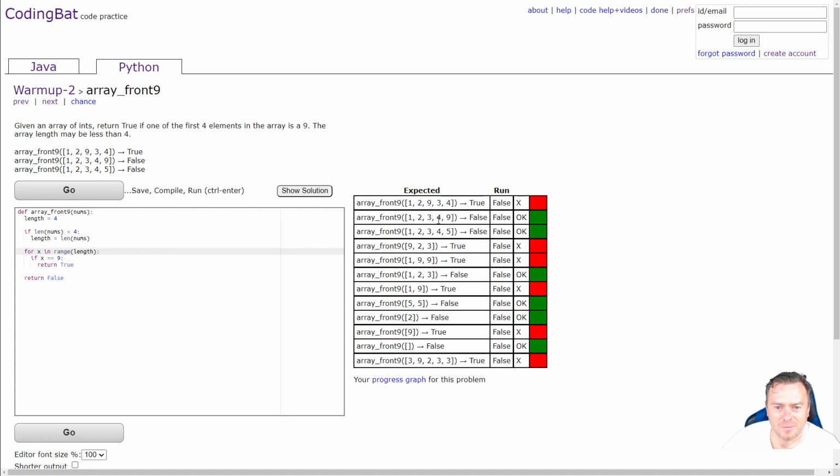Okay. The falses are good. It's the trues.